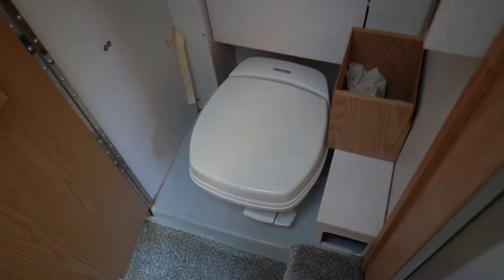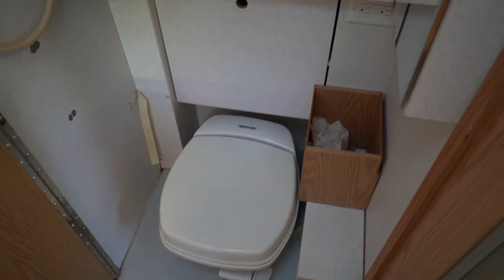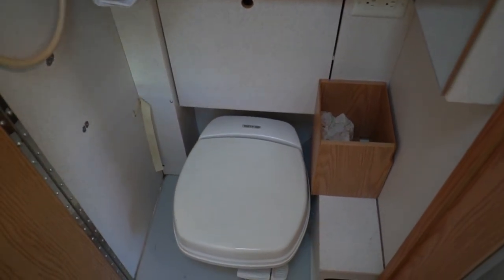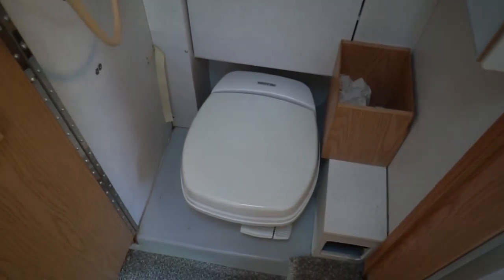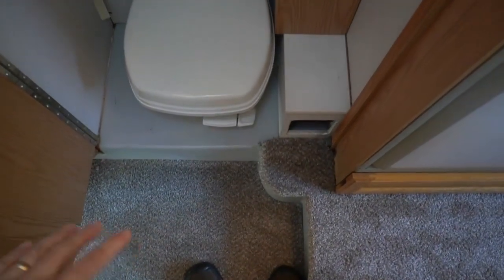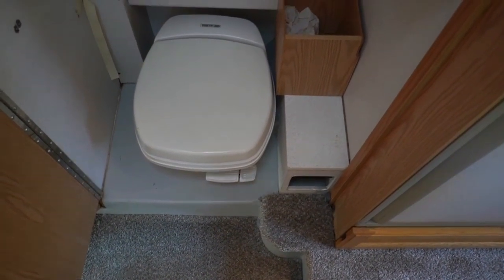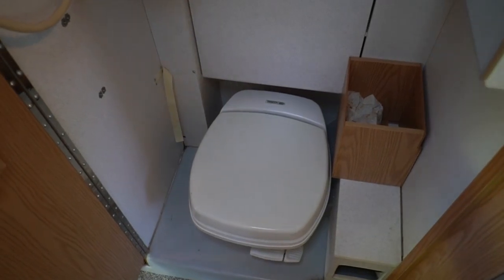And this new carpet really looks good in here too, guys. And there's no smoke or pet odors in here either. This is your bathroom. I know it's not much, but going back to what I said earlier, you're not talking about a big vehicle. You've got your shower, your toilet, and then of course your bathroom sink. The way it works, you have to peel the carpet back. You've got a drain underneath it. Put your curtain around it, and take a shower in the hallway.